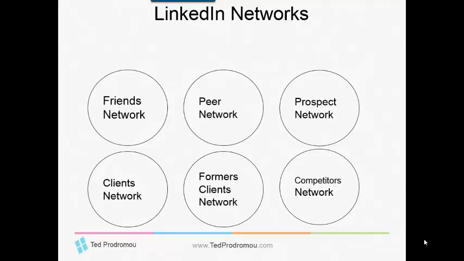But you get the idea. As you connect with people on LinkedIn, put them into some kind of network like this, and it can be in multiple networks at the same time, but it's much easier if you have a message you want to send to your peer network and they're tagged that way. You can just send a quick message to all your peers or to your prospects or to your clients. You get the idea. But think about segmenting your professional network.